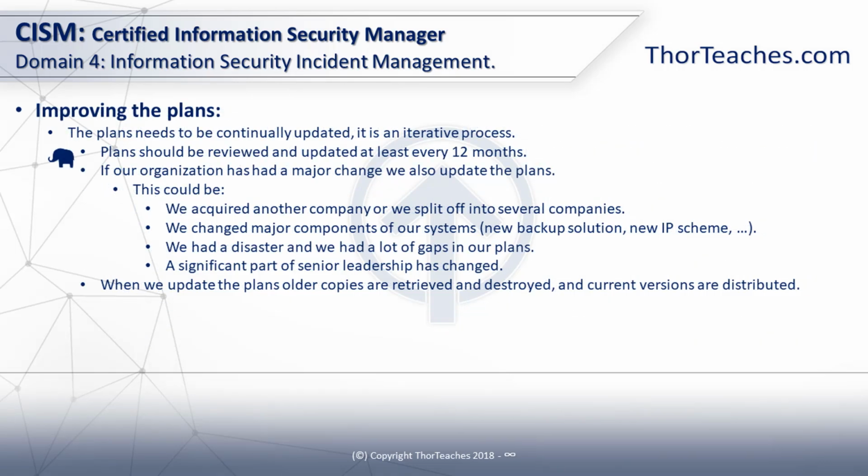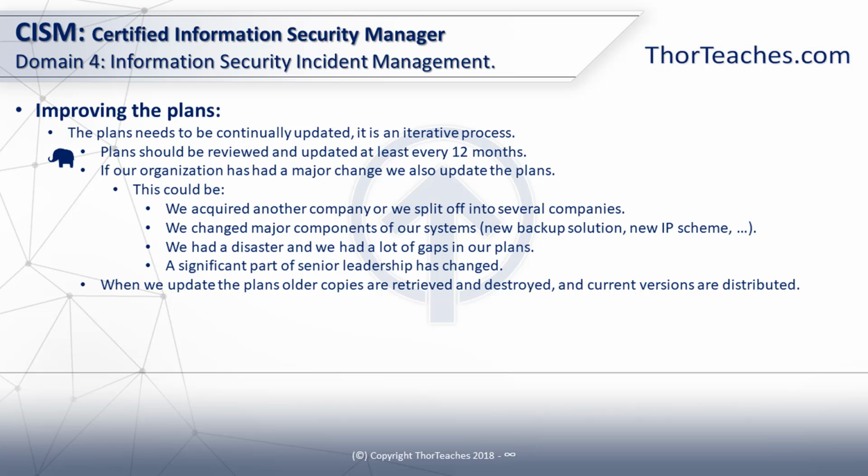And as I have said 50 times already, all our disaster recovery plans, the BCP, and all the sub-plans are an iterative process, meaning once we're done, we start over again. If there are no major changes in our environment, we should update the plans at least every 12 months. So every year, we update the plan. But if there are any major changes to our organization, we have to update the plan again, because we need to ensure that the changes to our environment are incorporated in the plan.